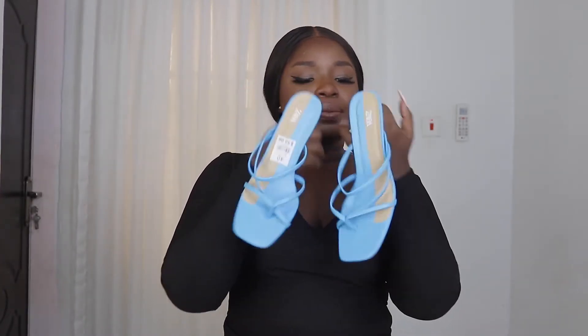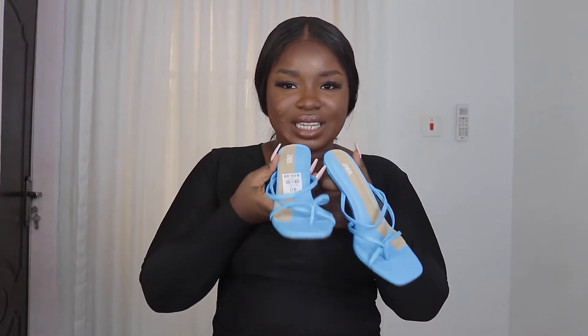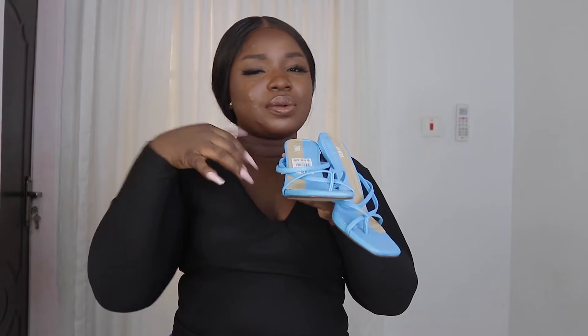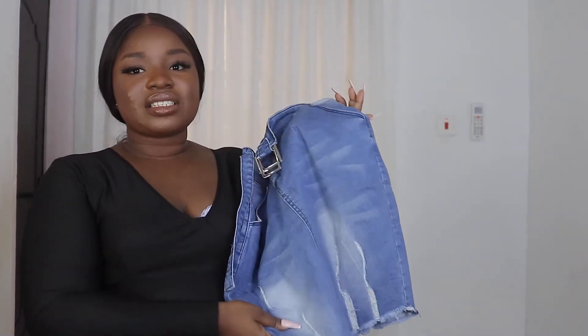I really like them. It's this triangular mouth — I didn't really used to like shoes like this before. I would always go for the circular ones, but when I got to the market I found myself leaning towards this kind. For this top I got it for two five. Basically most of the t-shirts I wanted to get were going for four thousand, and I'm not spending four thousand on a t-shirt when I'm going to the market.